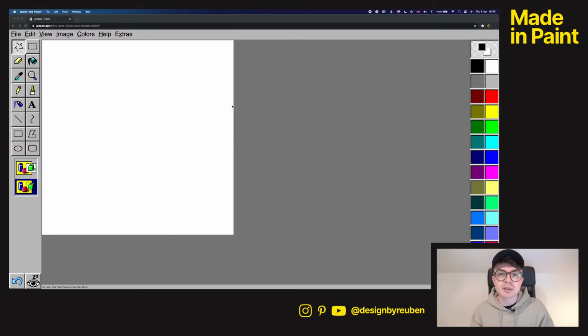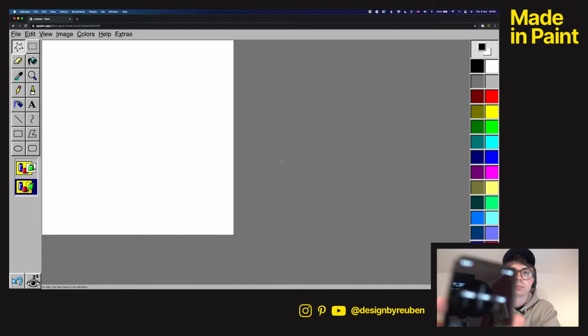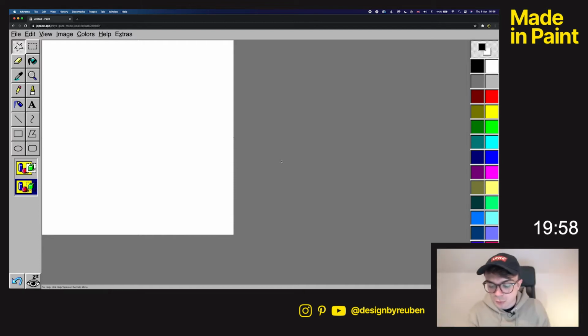So as with all these other designs, I give myself 20 minutes and I've got to put something together on Microsoft Paint. Whatever we finish with is the finished product. We don't get any more time, we just get 20 minutes and you're going to come along with me on the journey. So I've got a timer here for 20 minutes and we're going to go ahead and get started. Okay, so a Greenland-based polar bear charity.